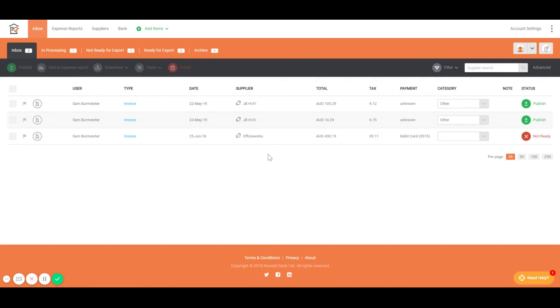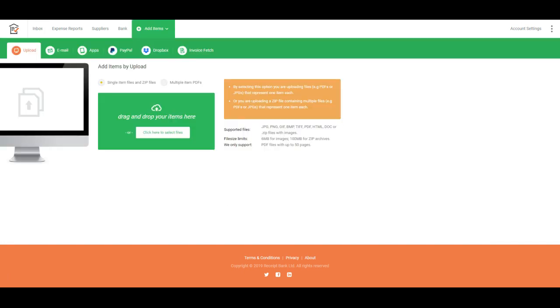Once you're logged in, if you want to upload directly from your desktop or to drag and drop, you click on Add Items. Then add items again. Now to show you an example here, I'm going to upload one that I've prepared from my desktop. You can drag and drop items directly onto this tile. Otherwise, you can click on this box here to select the file.